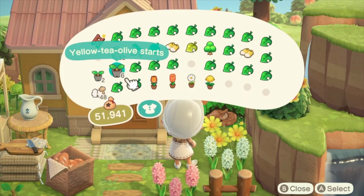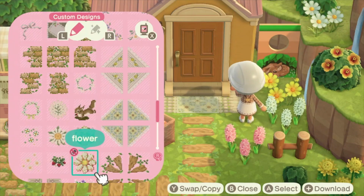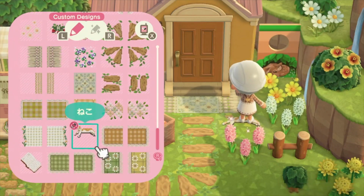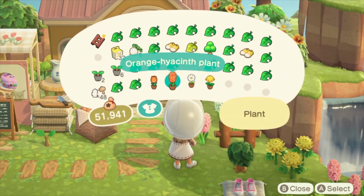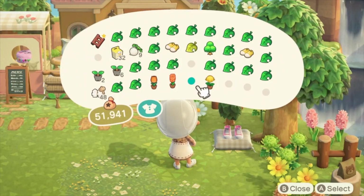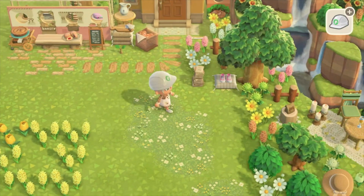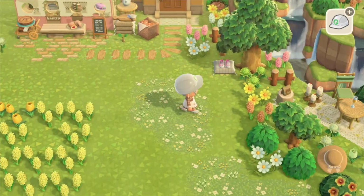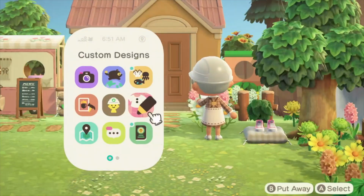So I am just framing Freckle's front door with some more flowers and some custom codes. I found this really cute little cat code. I'm not sure if I'll keep it on my island, but I just thought it looked really adorable, like a little outdoor cat just hanging out in Freckle's yard. And now I'm going to try and come back over to this little seating area right here and see if I can make some items work.